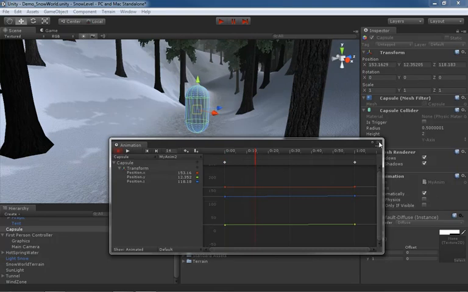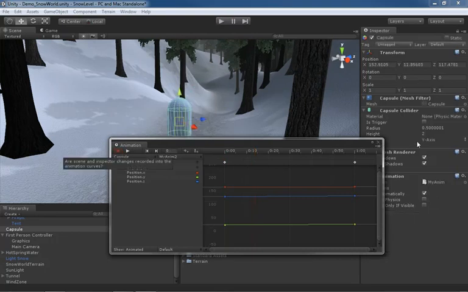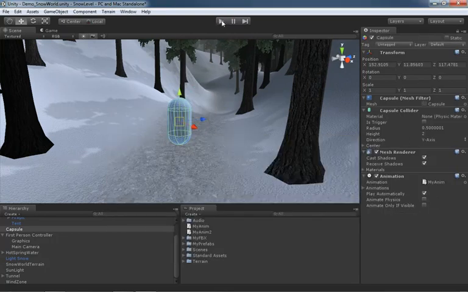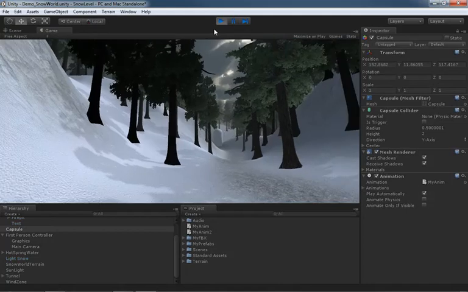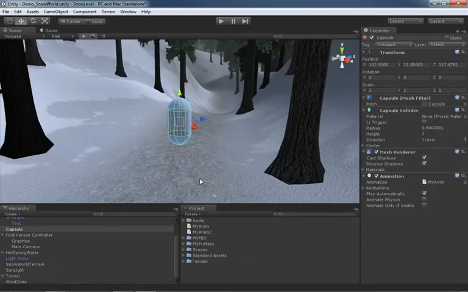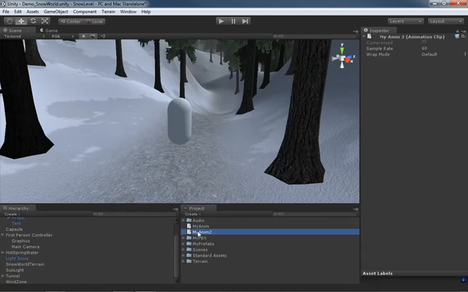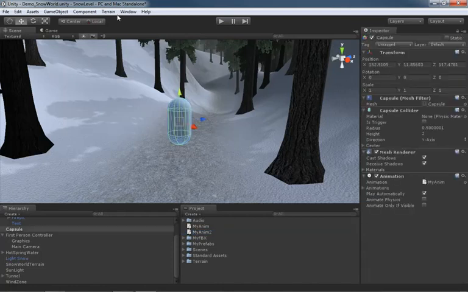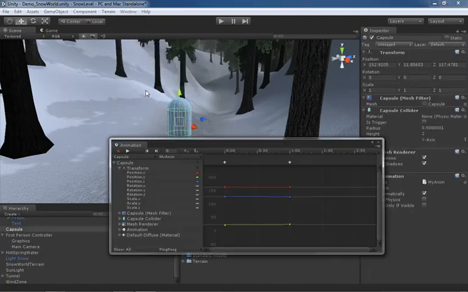However, if I close out, so let's stop recording, and let's close the animation window, and hit play, our capsule, well, right now it's ping-ponging back and forth. But let's jump back over to our little animation clip. Let's select this, go back into our animation window, and it looks like this was set to ping pong. In fact, it looks like it jumped back over to MyAnim, because that's the one that it was initially created with.